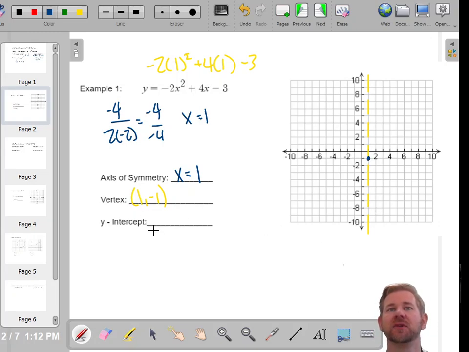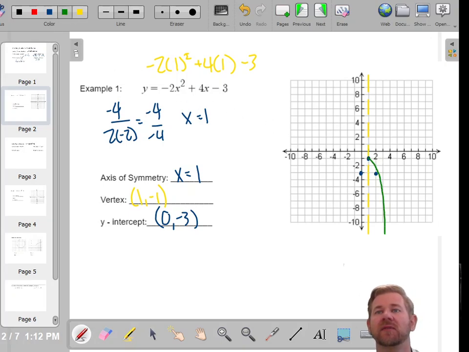And then the last thing I'm going to do is find the y-intercept. If you plug in 0, you can see this goes away, this goes away. So you're just left with the c term, which is negative 3. So 0, negative 3. 1, 2, 3 is right here. And I can reflect that across the axis of symmetry. If I'm 1 to the left, I'm going to go 1 to the right. And now I have 3 points. And I can draw my lovely parabola with smooth curves. Arrows on the end, looks good.